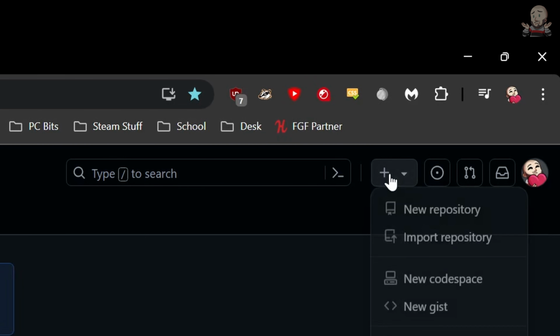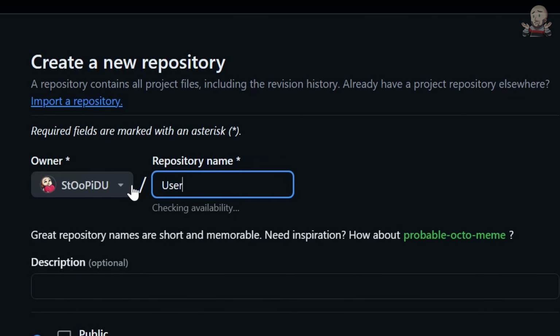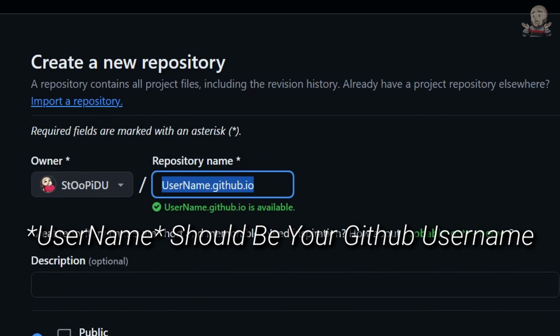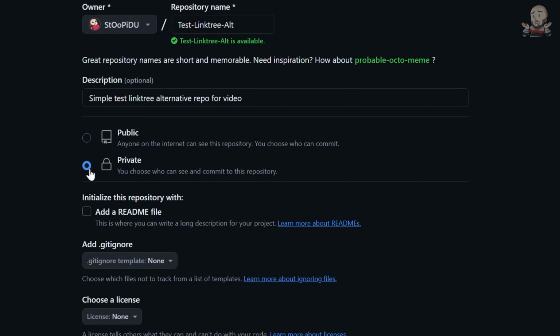Head over to GitHub and create a new repo. For the time being, you can give it any name. As a little skip though, if you're just going to be using GitHub Pages, which is quite easy, you can just name the repo username.github.io. Note that this is case sensitive, username needs to match. Whatever you choose though, make the project public if you're going to be using GitHub Pages, and if you want to, you can do private for Cloudflare, and then add a README.